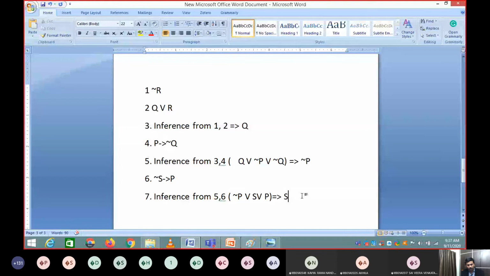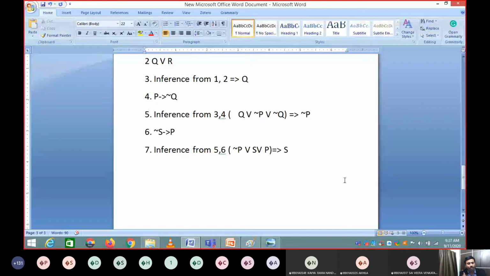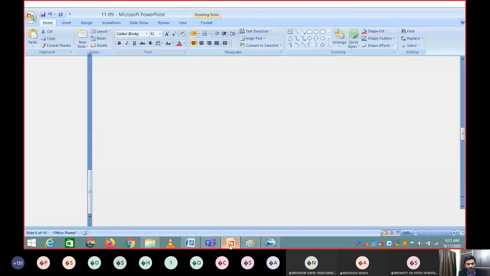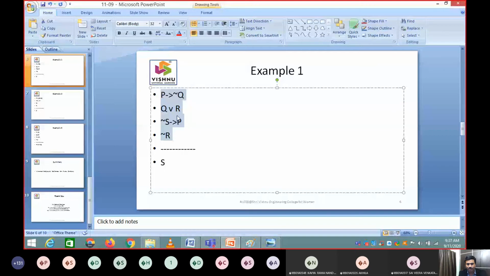Even though the problem that I have done here looks very simple, when you try to process the natural language statements and try to infer, it's very difficult to have an inference like this. So we'll continue the class, seeing the next set of problems. All these problems that I have taken are from your external exams. The first 3 examples that I have taken are from external exams, and each question was surprisingly given for 8 marks.